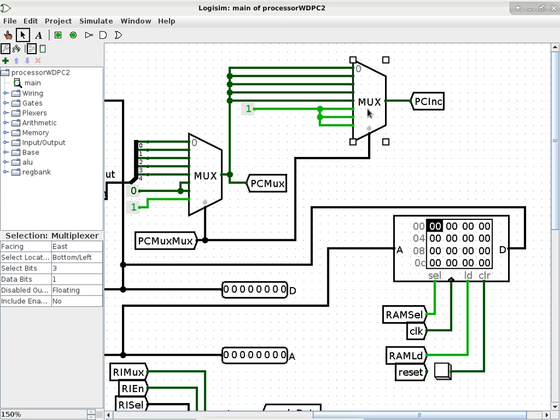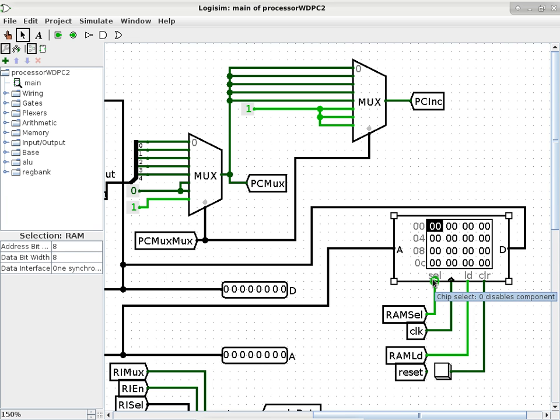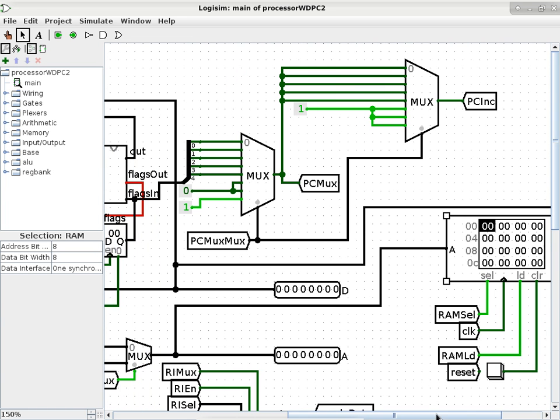Now there are different types of multiplexers, by the way. This one does not have an enable, so it's always enabled. Whatever you select using this wire is connecting one of the inputs to the output, but the output is always driving. Okay, we look at the RAM component. Do we understand how the RAM component operates? What is the meaning of the A port? What is the meaning of the cell port, and so on? So you have to understand each component by itself, and feel really comfortable first.